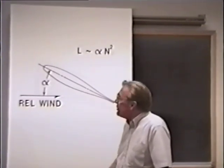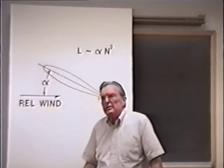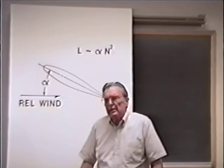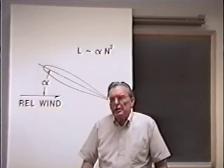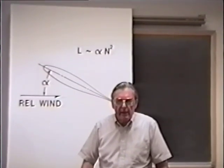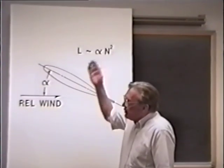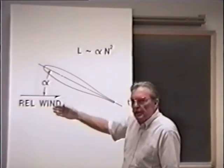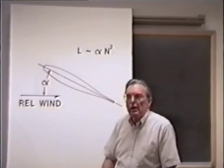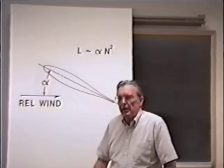And when that occurs, there again, there is a loss of lift and a very large order of magnitude increase in drag. In the case of the helicopter rotor, that large increase in drag acts just like a great big giant rotor brake. And where that RPM may have been coming down fairly gradually, all of a sudden when that rotor stalls, the RPM will suddenly drop immediately. And the helicopter will literally fall out of the sky.